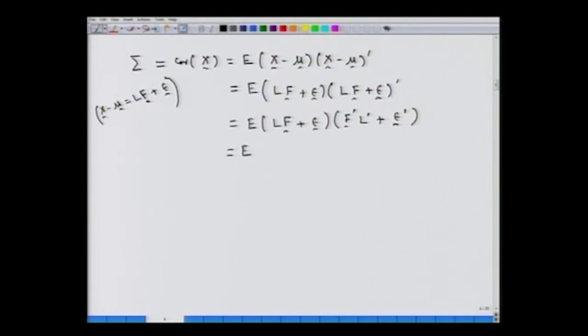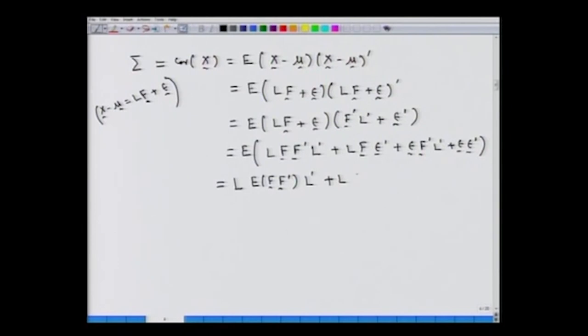Now, we will take the product and then take the expectation inside. So, taking the product, this is equal to L f f transpose L transpose; the second term is L f epsilon transpose; plus this term into this, which is epsilon times f transpose L transpose; and the last term is epsilon epsilon transpose. Now, we take the expectation inside. Remember that L and L transpose are both matrices of constants, and hence the expectation can be taken inside. This is the stochastic part here. So, we take the expectation straight inside. So, what we have is L times expectation f f transpose times L transpose. Similar argument applied to the second, third and fourth terms leads us to the following observation: this is expectation of f epsilon transpose plus expectation of epsilon f transpose times L transpose, and the last term is expectation of epsilon epsilon transpose.